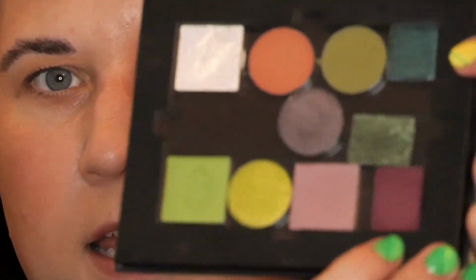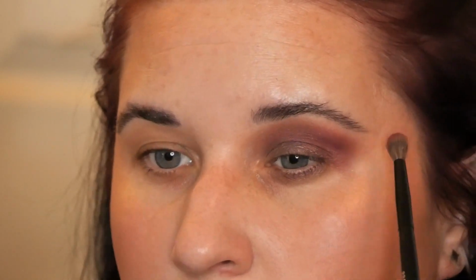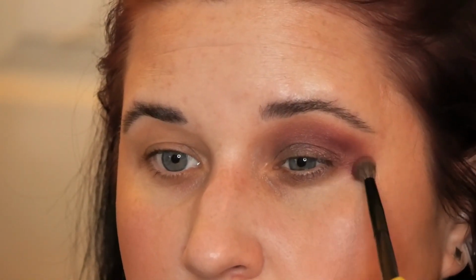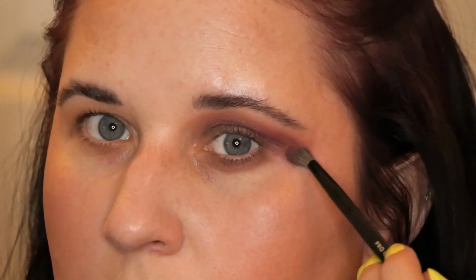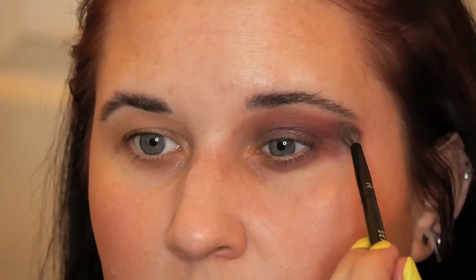And now on a smaller blending brush, I'm going to take that purpley pink shade and go a little bit in the crease. And I'm just pulling it out towards the end of my brow a little bit to help blend that patch anyways.